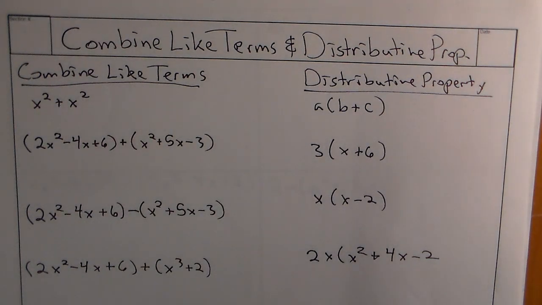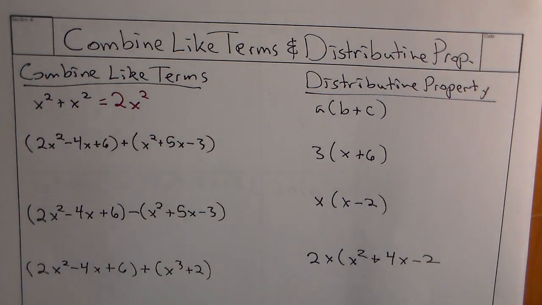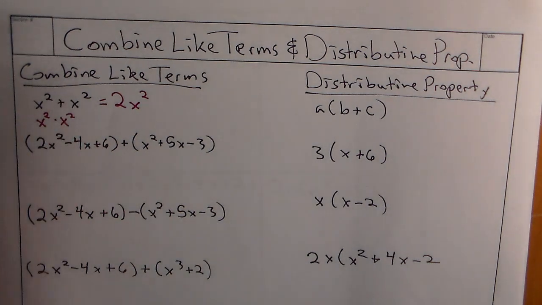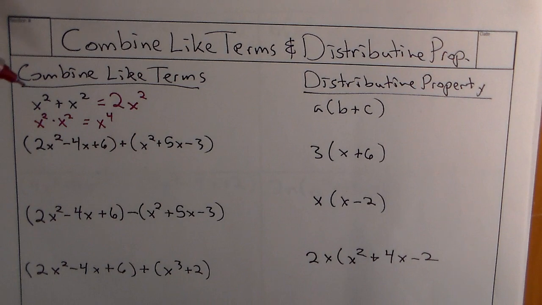As we start out looking at polynomials, we need to first look at combining like terms. And the most important one we start with is something as basic as x squared plus x squared. We need to understand that that comes out to be 2x squared. We just left the unit where we would have seen something like x squared times x squared, which would have come out to be x to the fourth. And these are very different things because we have addition compared to multiplication. So we're combining like terms, we're adding the coefficients, leaving the exponent the same.